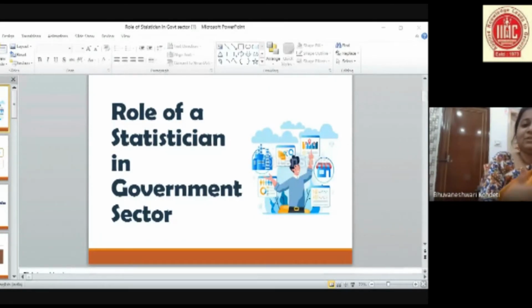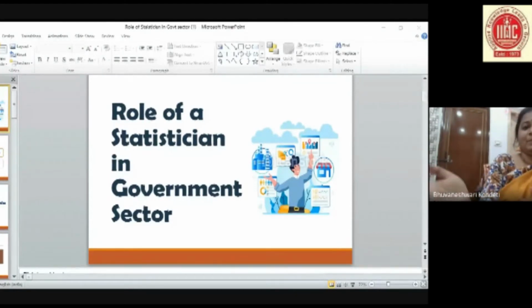So in this way, in designing a survey and getting the data, after getting the data, we need to give good statistics, right? Statistics means estimated values, estimated figures from the sample, and these figures should be tested using the testing of hypothesis concept. So everywhere, till reaching the final decision, statistics is playing a vital role for government and policy making.